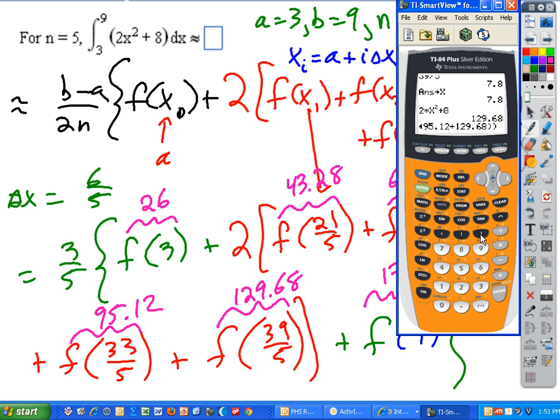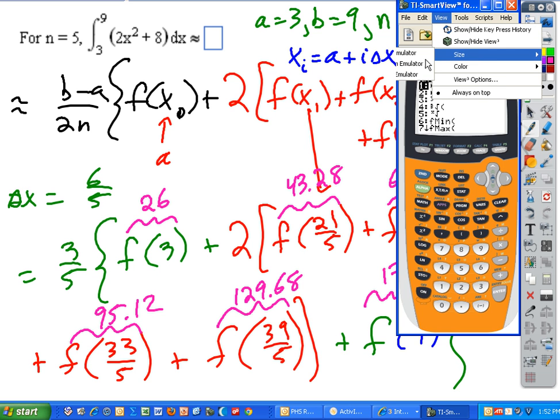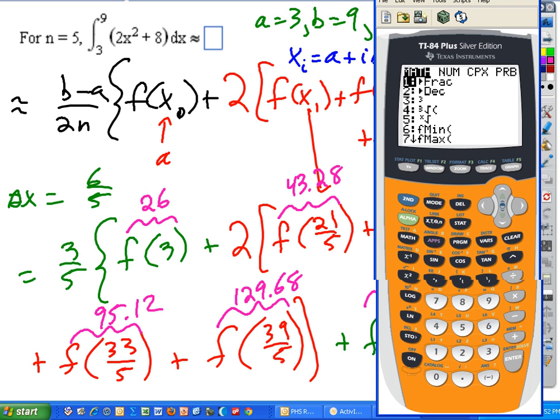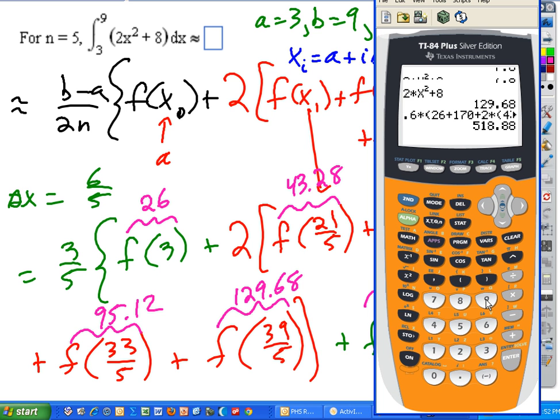Should we see what it really is? Okay. What is it really? Ooh, that's so small. It's 518.8. That's better. Math 9 from 3 to 9. It would be big. That seems reasonable. Is the 171 part of the times two? No, we put it before it. I made sure it was before the times 2. Yeah.